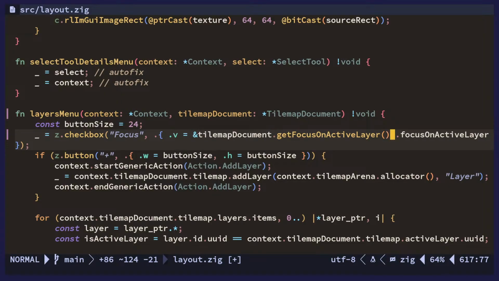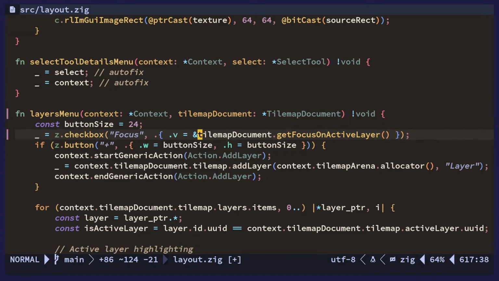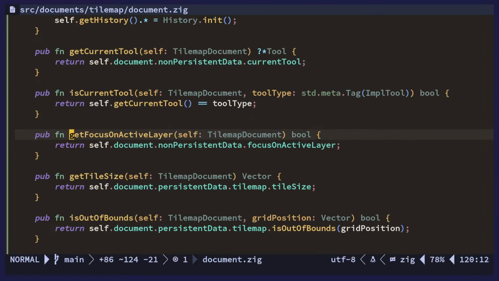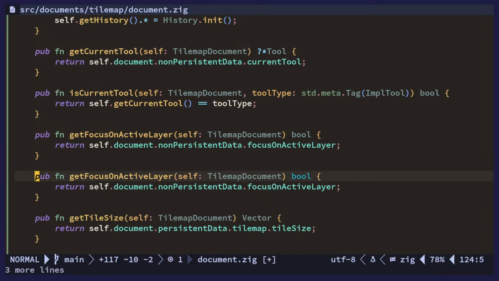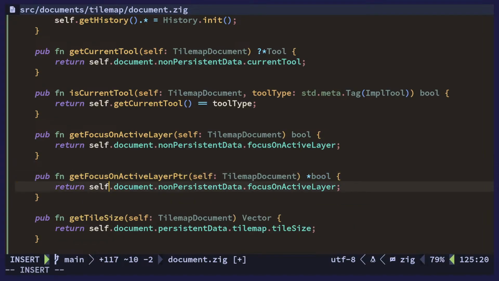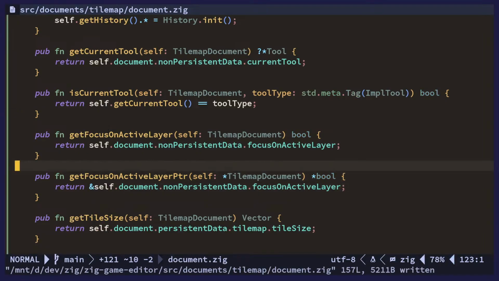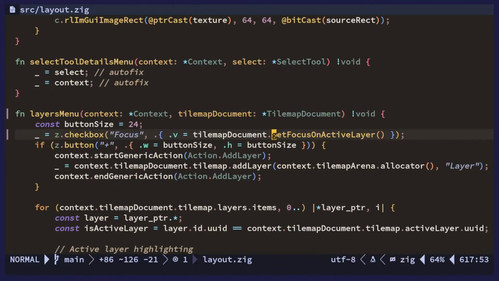So we actually need to get the pointer to this. So what if we do pointer version maybe? And then that has to be a mutable. There we go.